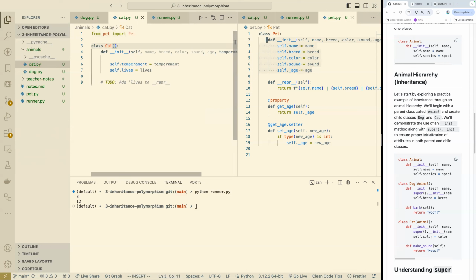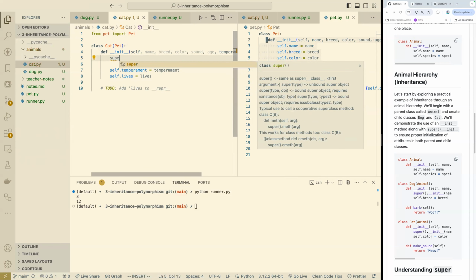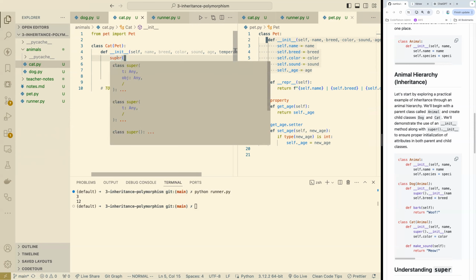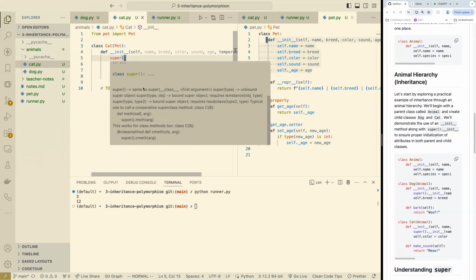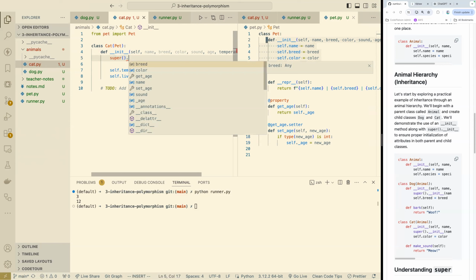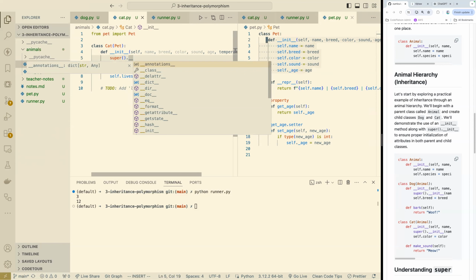We tell the cat class it's going to inherit from the pet class by putting this in parentheses. And then just like you were saying, Erica, we use super. And in fact, if I hover over it, we'll have a nice description here. Actually, it is not nearly as nice as I thought it would be. So we'll ignore the VS Code description. But super gives us the parent class, and it gives us access to the dunder init method. I believe, if we had class attributes, it would give us access to that as well. So it gives us a lot of stuff.